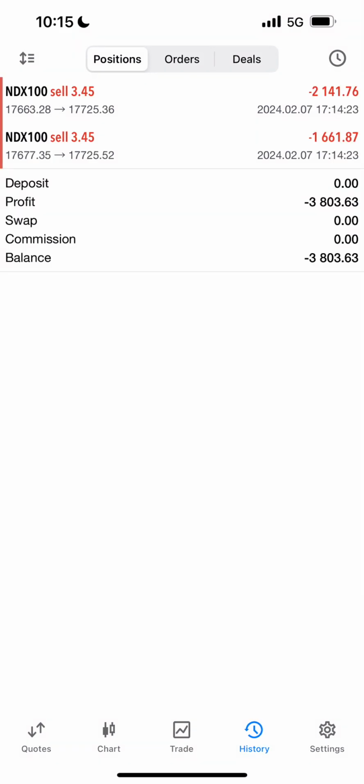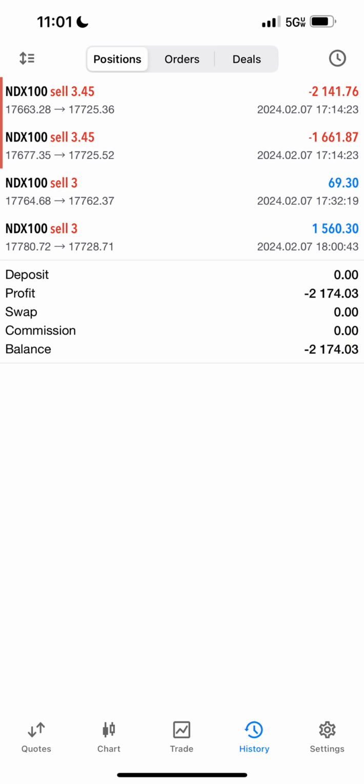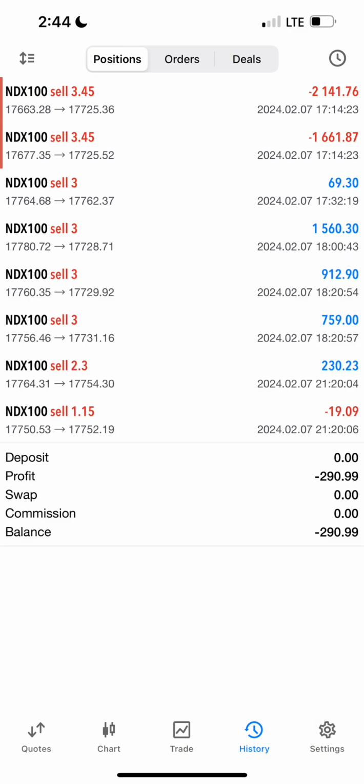So after I got stopped out, this is how much I was down on the day. I was down about 3,800. And on a 100K account, I think I had about 1,100 or so that I could risk. So I kept trading. I wanted to crawl back out the hole just like any other degenerate. I started to climb back out the hole. And this is how the end of my day went, you guys. So real quick, I want to break these trades down that I took after that loss so you guys can see how I came back.